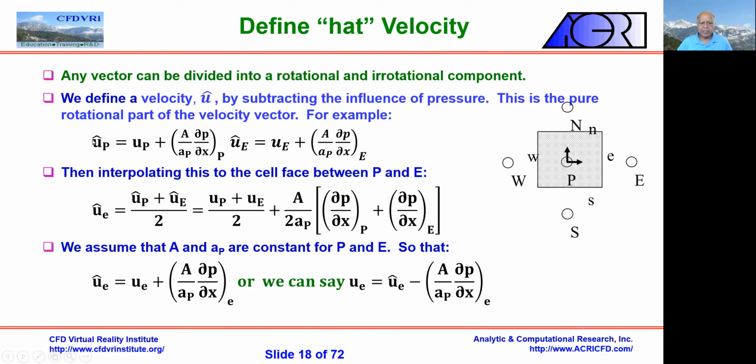We computed a u hat, which is the rotational part of the velocity, right? Now we interpolate the rotational part because we know it's not affected by the pressure gradient. So the rotational part, the u hat, is interpolated here by central differencing, just uP plus uE by 2. Now, if we substitute for u hat from this equation, what we get is the actual total velocities, and then a pressure gradient which has been subtracted, because there's a minus sign in the original equation. So if we assume that AP and A, etc. are constant, we can say that uE is basically minus uE over A times dP dx. In this equation, that's what we do, right?